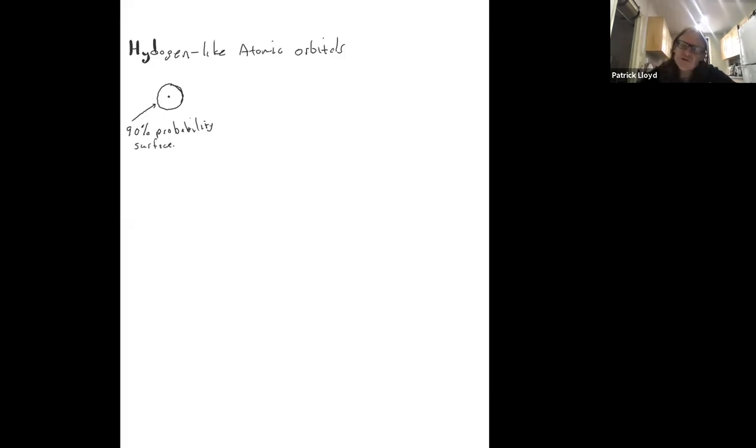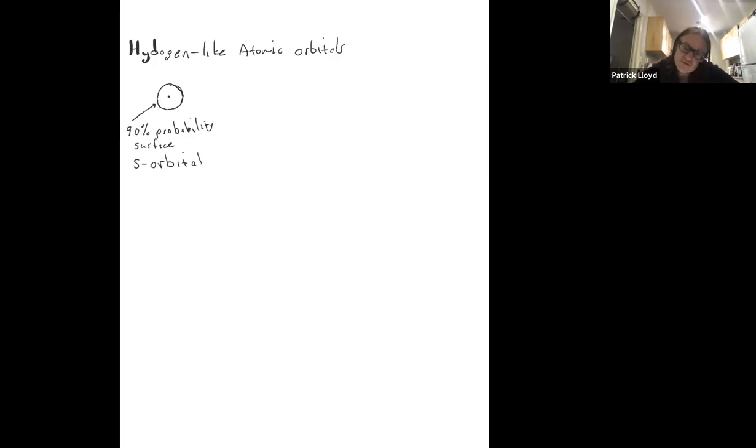Right? So what we're saying is, hey, it's an exponential, so it's going to take forever to draw this. It goes out infinitely far away from the nucleus. So let's just stop at 90%, because most of the probability is near the nucleus, and draw a line to represent 90% and ignore the 10%. Reasonable thing to do. Okay. So we end up with this shape right here. It's a sphere. And we're going to call that an s orbital.